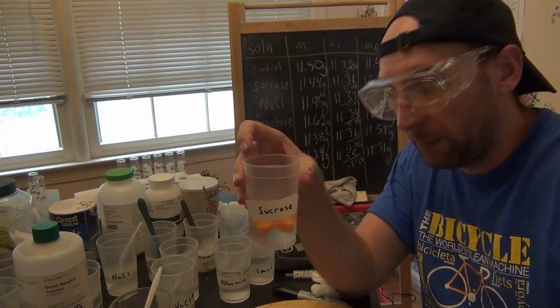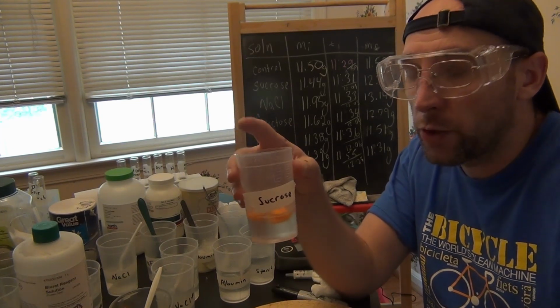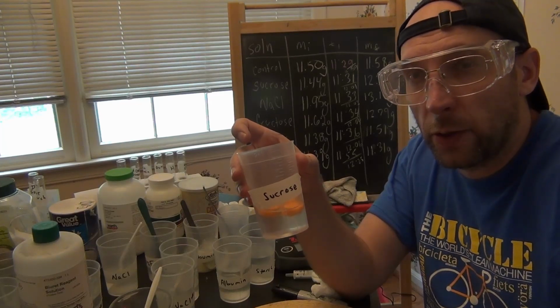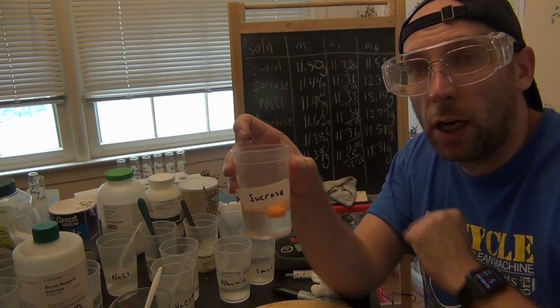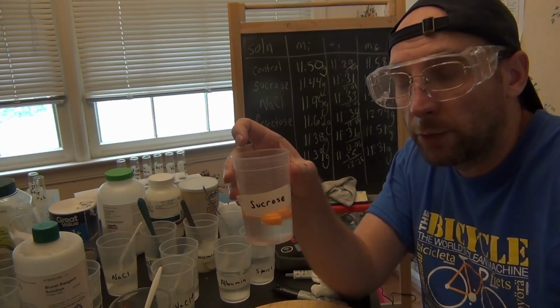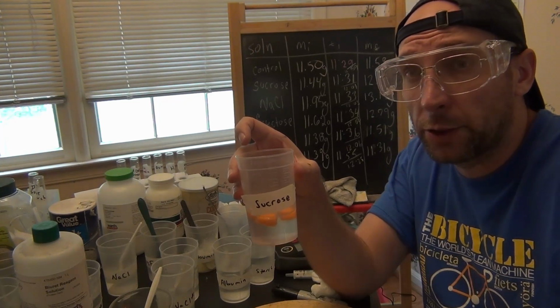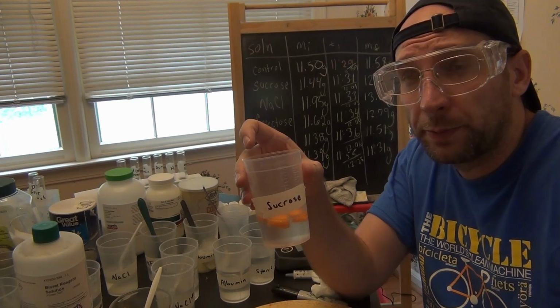Now, most likely, I'm not going to use a solution with the exact molarity where there's no change in mass. So instead what we're going to do is graph out the data, and find the point where there is no change in mass. From that, if we know the isotonic point, we can calculate the water potential of carrots normally in an isotonic solution.